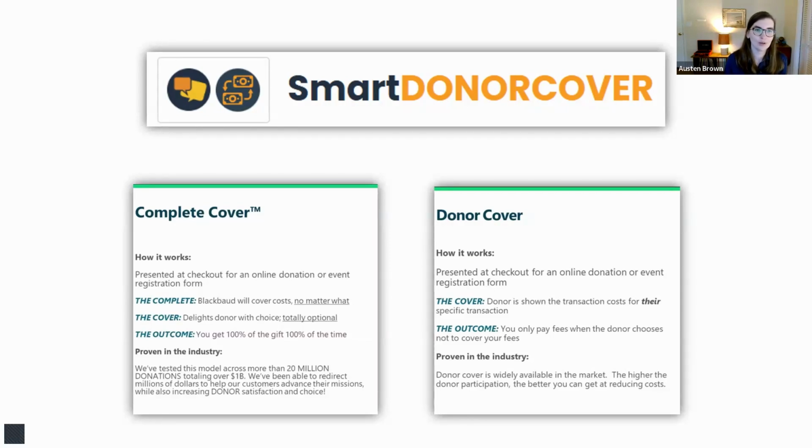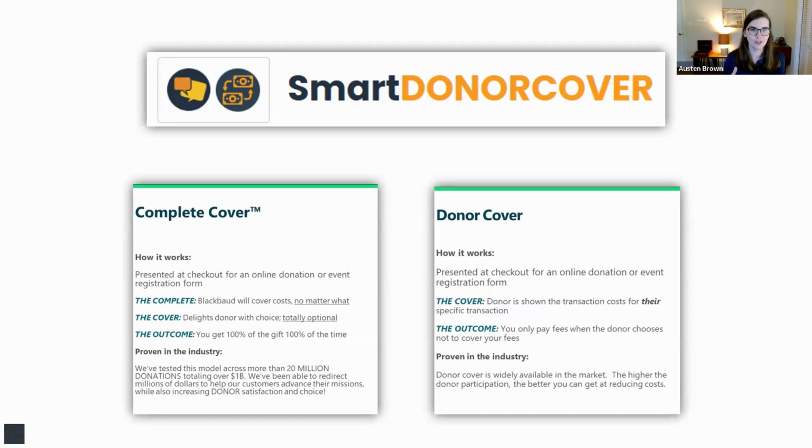Complete cover is a little bit more complicated in that Blackbaud will cover your transaction fees for any donation up to $3,000, but your donors will be presented with a percentage structure to give an additional amount directly to Blackbaud. The additional amount is not tax deductible.